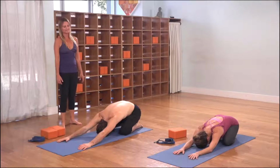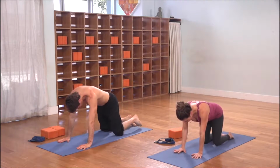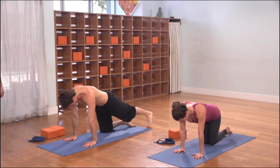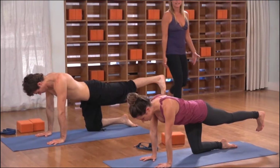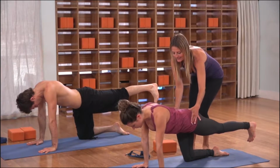Lovely. When you're ready, inhale and come back up to hands and knees. Have your hands shoulder width apart. Just make sure the creases of your wrists face towards the front of your mat. And you're going to inhale, lift your left leg from your inner thigh. Flex your foot. Spread through the soles of your feet. Side hips draw in. Okay. And for a couple of you, maybe even feel your right hip draw back in space.